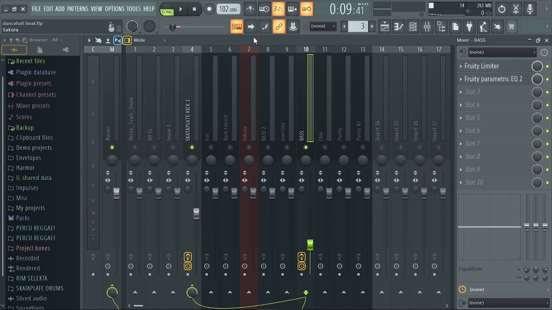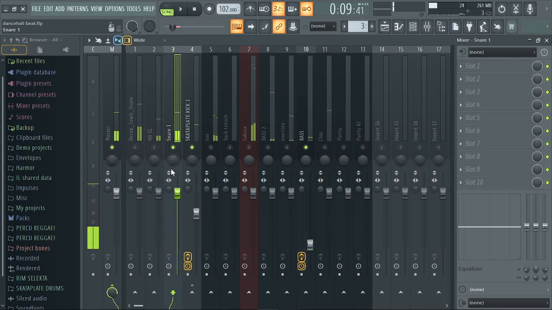Alright, from there we start adding the other instruments. So we have to add all the percussion, the snares, the hi-hats before we do any other instruments right here. So I'm gonna add the snare to this. No instrument should go louder than the kick, right? That's why you have seen me turning down the volume of the snare. So no instrument should go louder than the kick. It must be the same or below.